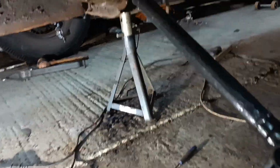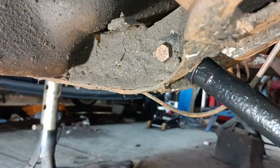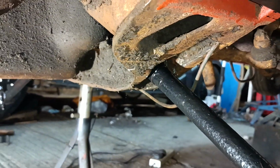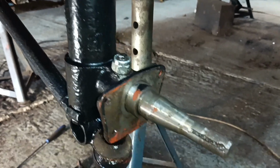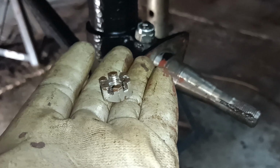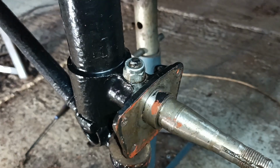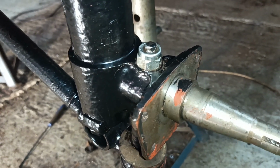The second side went together quite quickly using lessons learnt. Yeah, that bolt went in there quite easily. Shove it in, wobble it about. This went in here, and I used this nut and did it up good and tight, and then took it off and put the nylock nut on.